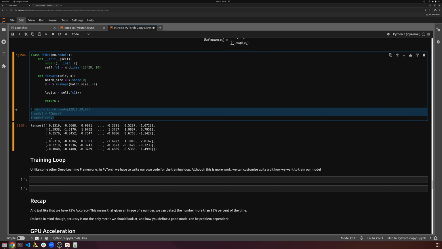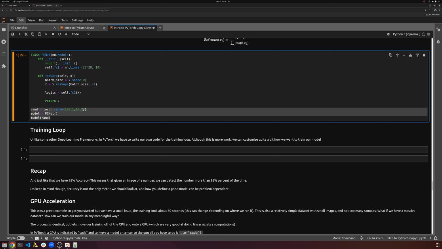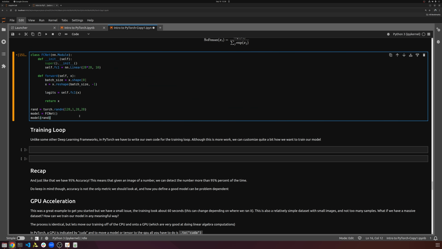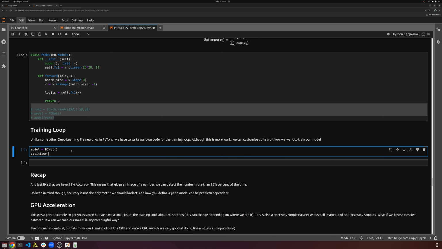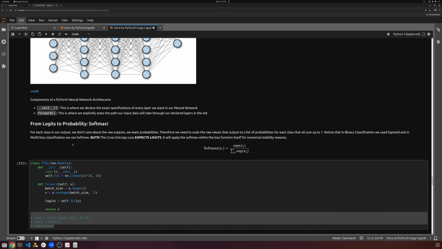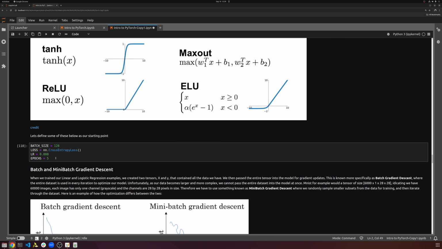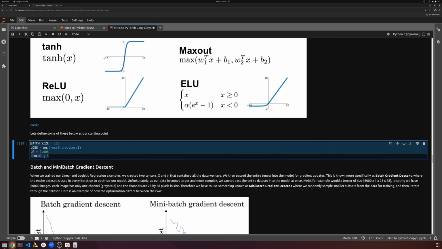We've tested our model. We see the input and output are the shapes that we expect them to be. So let's comment that out, and we're going to do the training loop. We're going to do model is equal to FCNet. Optimizer is equal to, in this case, optim.Adam. We're going to use the Adam optimizer, which, like we mentioned, seems to work best in most cases, so we're just going to go with that for now. But again, you should definitely test optimizers to see what works well in your scenario. We defined a learning rate ahead of time too. This is the stuff we defined up here, right? So these are the things we picked.